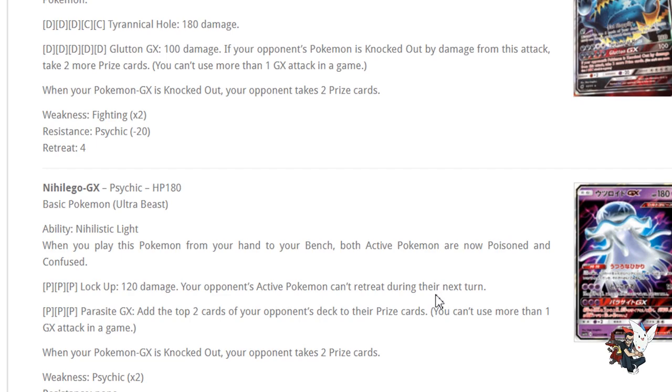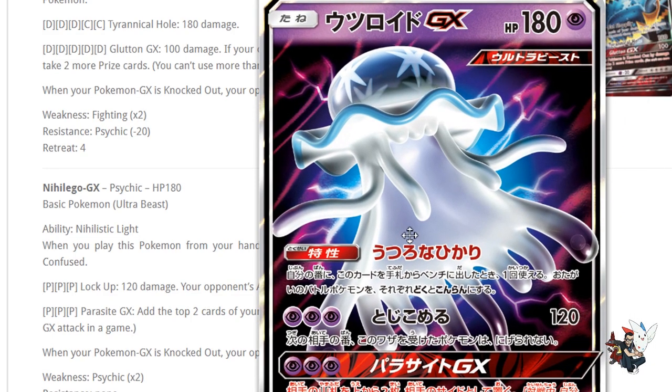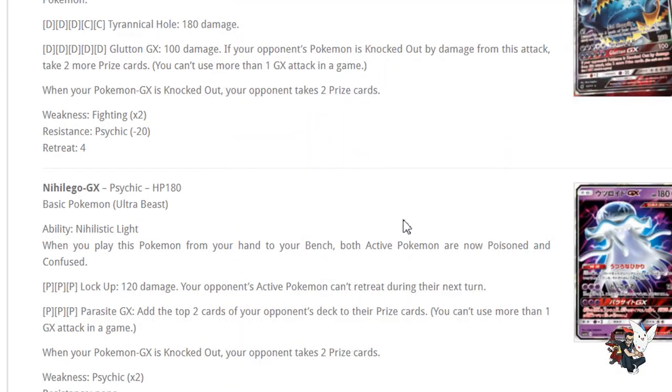And then you have Parasite GX, which is like, what are you doing, Pokemon? What are you doing? This is dope. Add the top 2 cards of your opponent's deck to their prize cards. You can make it an 8-prize game against your opponent. And this is why I like this card. At first I was like, it's Psychic type, it's weak to Garbodor, but you can change the prizes to an 8-prize match? What? 8 prizes for Nihilego? This card is absolutely insane.